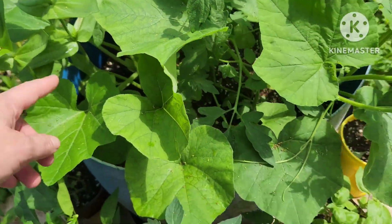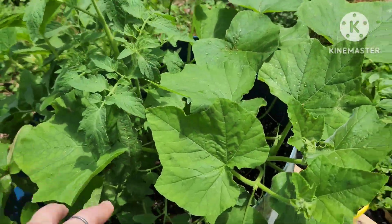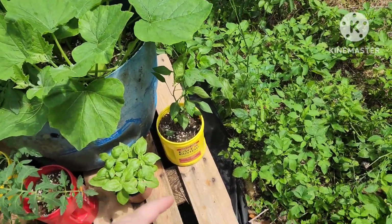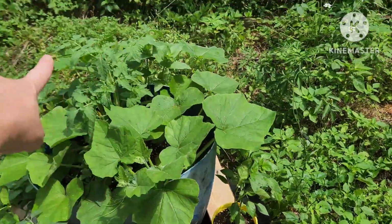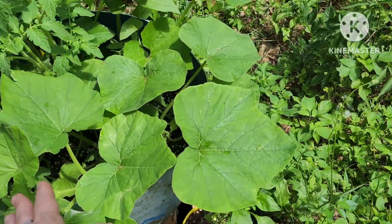But what I'd like to do, because this is a climber and this is a climber, I want to turn this whole bucket around this way. And then I'm going to take, we have two pallets that are just the front here without the back part on it. I'm going to screw that to the edges of these pallets to make a little trellis for this to climb on. Now, I'm not absolutely certain that this is squash.